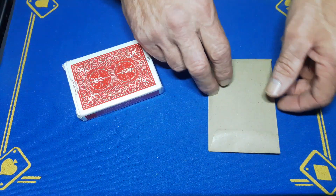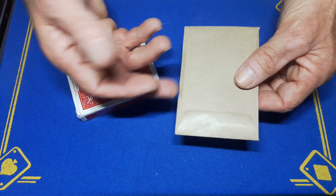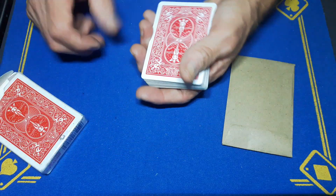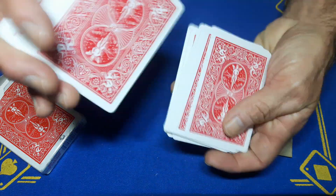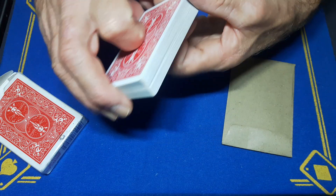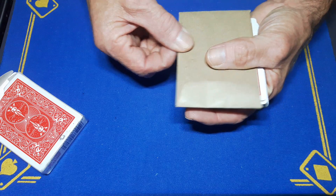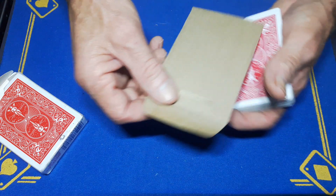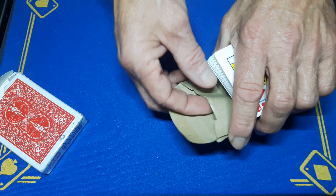Start the trick — you don't even need to bring out the envelope straight away; you can bring it out after if you want. We've got an envelope — we'll come back to that in a minute, because all the dirty work is already on the bottom of the envelope. The spectator gets a free choice to shuffle the cards, and when they're done shuffling and cutting, go back to the envelope and place it momentarily on top of the deck so you can strip off the cards on the bottom whilst opening it up. You can then take the deck away if you want.